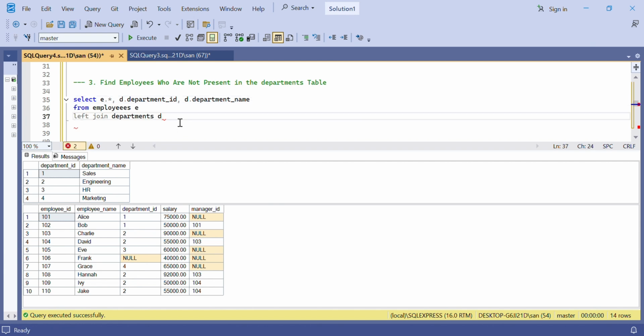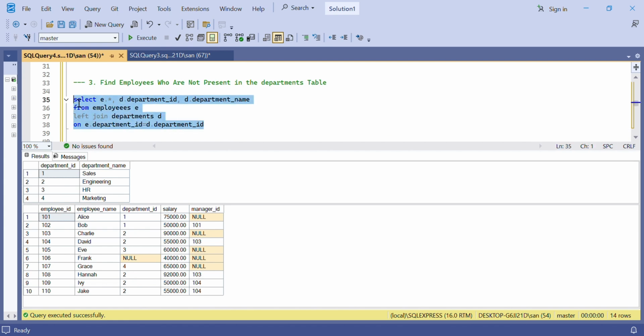We're going to join on E dot department ID equals D dot department ID.